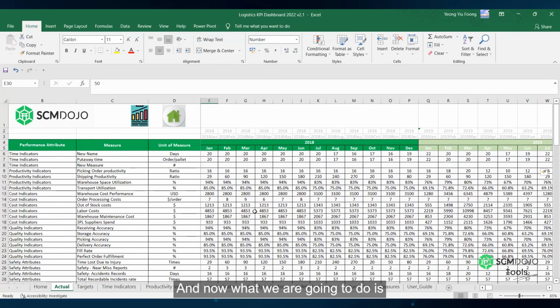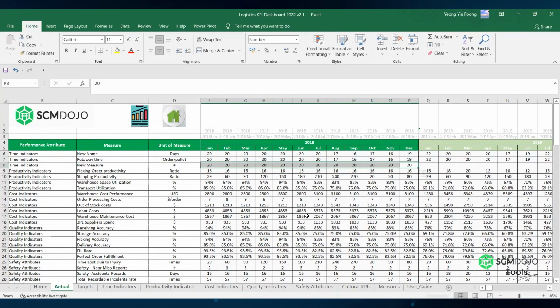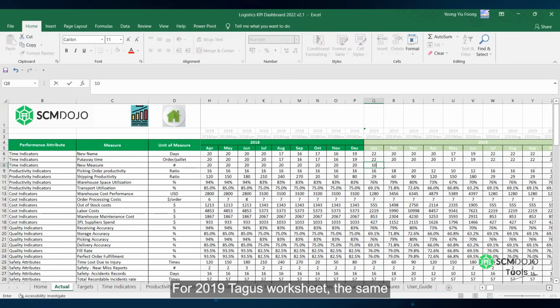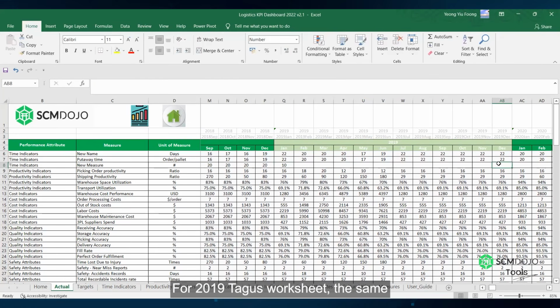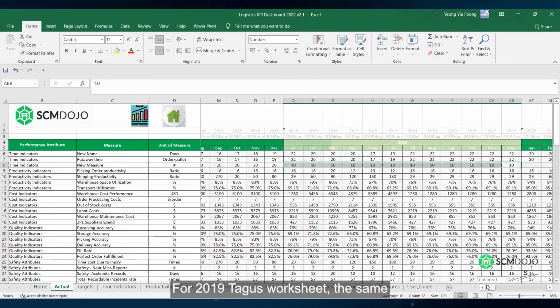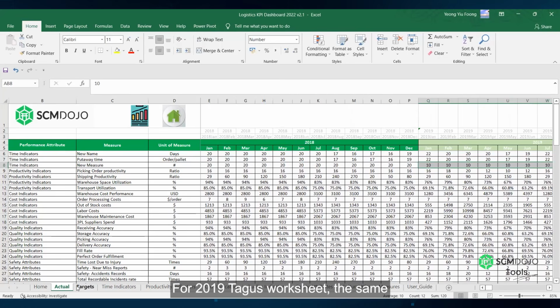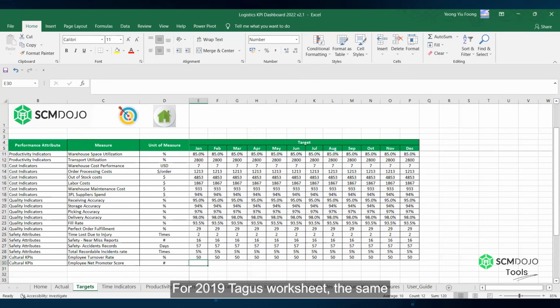And now what we are going to do is key in the new measure actual results. In this case, I'm going to key in 20 for 2018 and then 10 for 2019. Next one is about the targets worksheet.